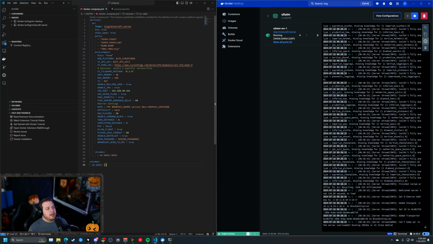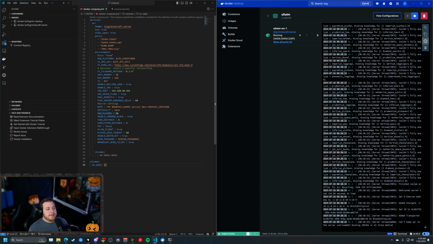Now you can attach more volumes to add mods, save configs for an image. I'm not going to worry about that necessarily for this case because I'm not going to repeat this container on another computer. But I wanted to just bring you guys along for creating this compose file. This is pretty much it. This is all we needed.